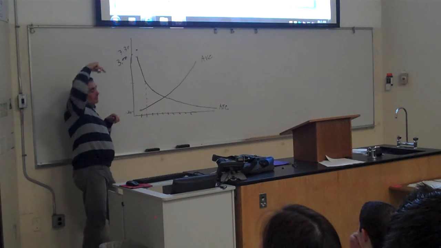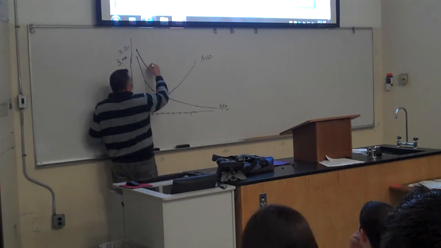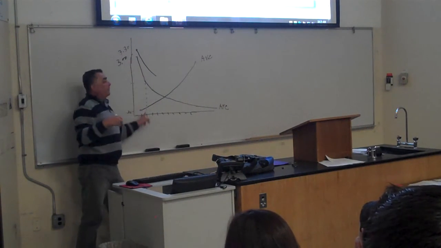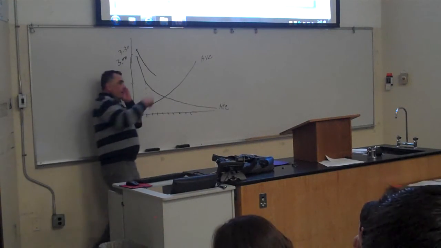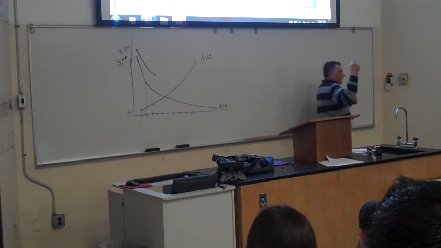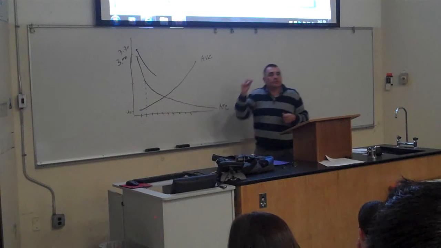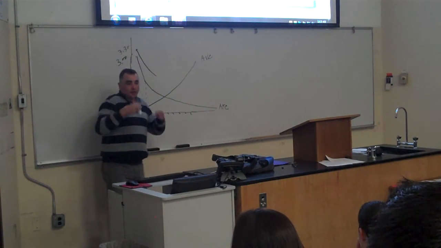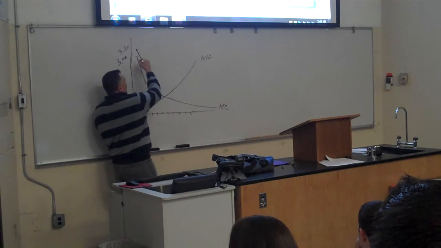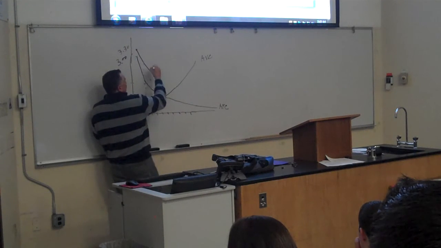As you start to produce, average total cost falls at first. Why? Is this more impacted by the average fixed cost? Average fixed cost is way above average variable cost, right? And so as this cost is falling, if you combine fixed and variable cost, you put them together, the curve that's taking precedence is the average fixed cost because it's falling faster than this is rising at this point. So it's just the summation of this, and here it is for the next unit, and so forth.